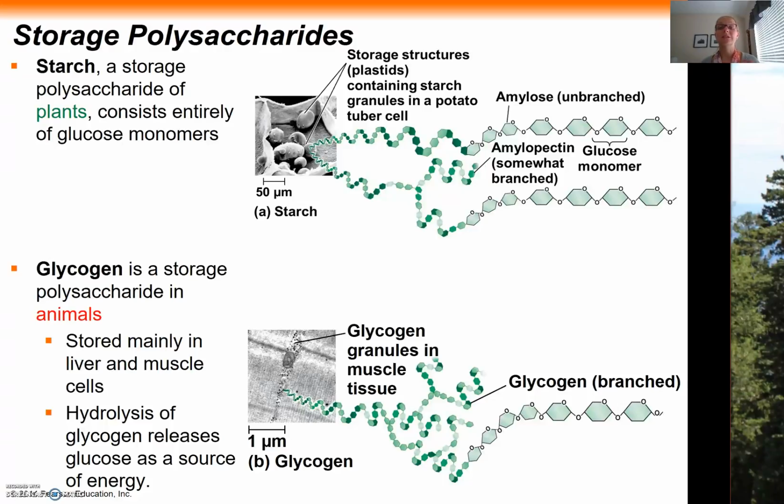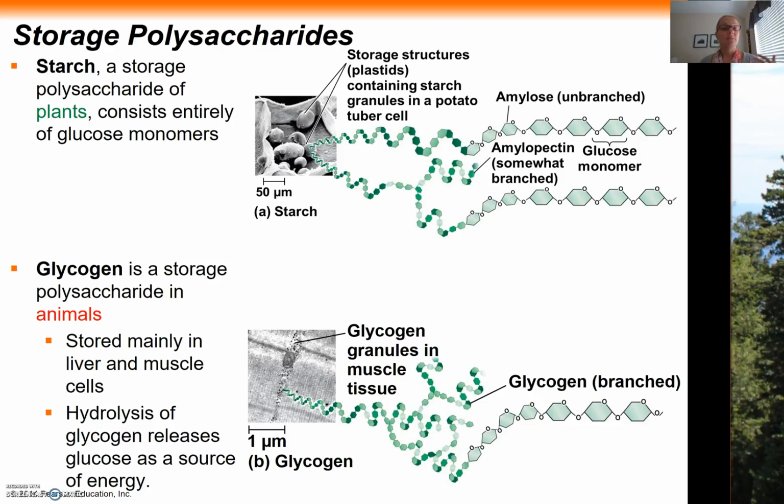Your pancreas secretes insulin and tells both your liver and your muscle cells to take up some of that extra blood glucose. What do they do with it? Well, they build glycogen. So your liver and your muscle cells will build glycogen, essentially taking all those individual glucose molecules, and through the process of dehydration synthesis, they will link them all together to form glycogen molecules. So glycogen is very similar to starch, and it's just a long string of those glucose molecules, except glycogen can be a lot more branched than your starch molecules can.